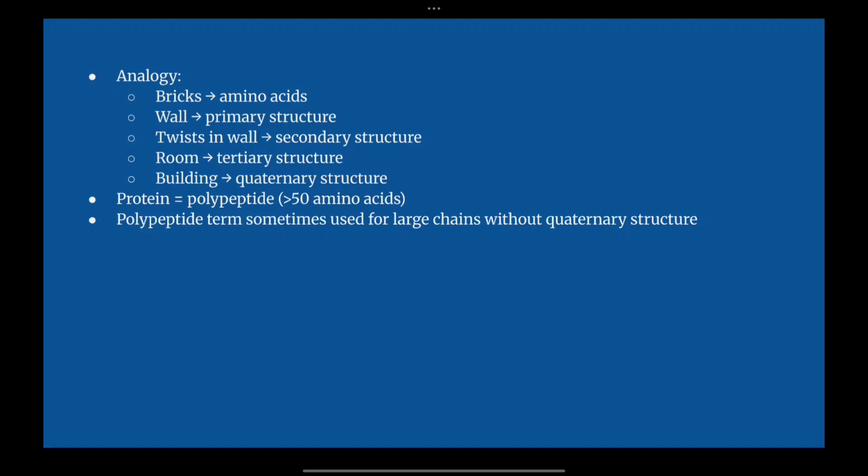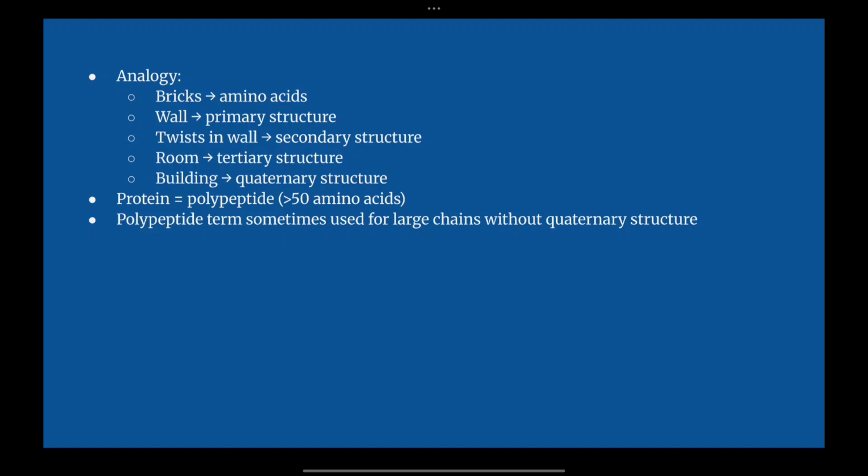Now the quaternary structure is the whole building consisting of all the living room, kitchen, bedrooms, or the whole building as such. So that is called a quaternary structure. This is how you are supposed to understand. Don't write all these things. You can just write an analogy, how you can compare the structure of a protein with a building.